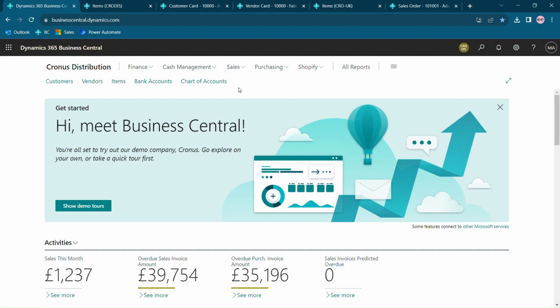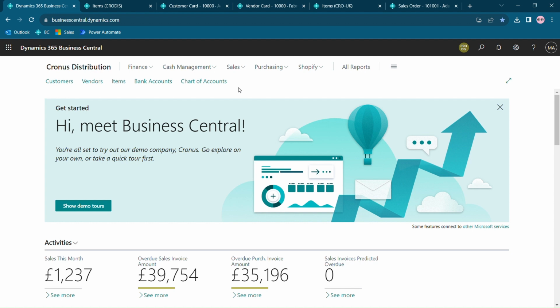We're going to quickly run through some amendments that Microsoft have made to the user interface in Business Central. It's important to note that Microsoft are constantly monitoring telemetry in the background, so they see how users are using the system. If they find that users are carrying out a number of clicks to carry out a particular task, they'll look at ways in which they can rearrange the interface to improve things. And a lot of the changes that you see coming out in each release wave are based on the telemetry that they are picking up on and analysing from everyone's systems.